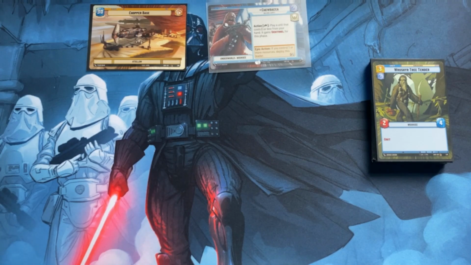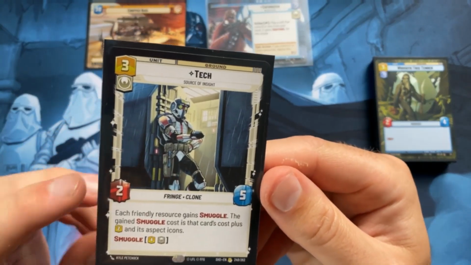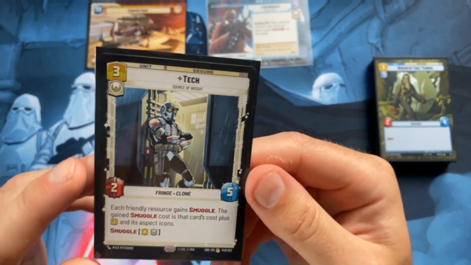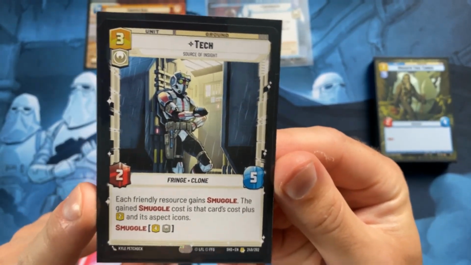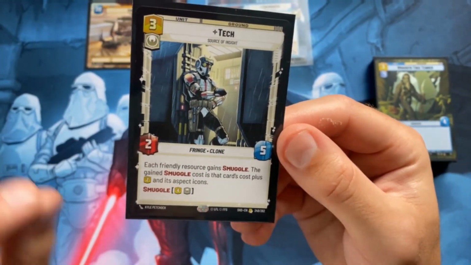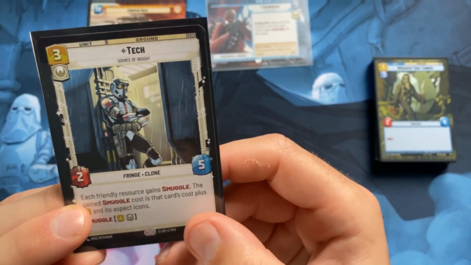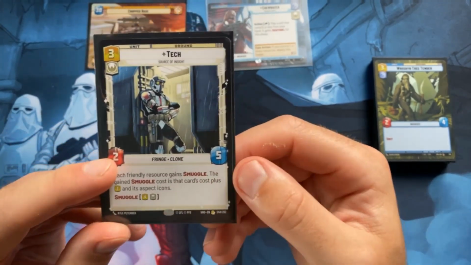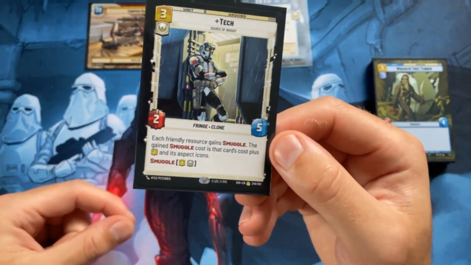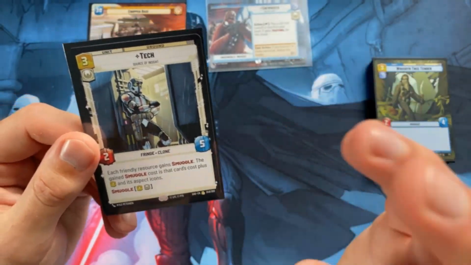And to round off our free cost units is a card that's very good in this deck. If I had 2, I would run 2, and that is Tech. Oh, so good within this deck. I'm very biased because I absolutely adore the clones, and once the new set comes out, clone deck is all I'm going to play. But him being able to just smuggle out anything, because you play so many big units within this deck, you end up getting quite a few in your hands, so you end up resourcing them, so to be able to just bring them out with Tech is so valuable.